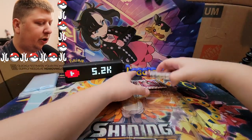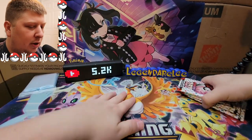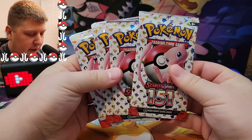Here we go. Interesting that there's not a code card in here, because there's almost always some sort of promo that's typically in these things, but not this time, just the binder. All right, let's take it back to the one times. Four packs here of 151.